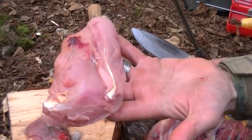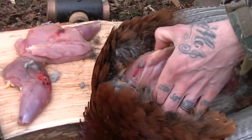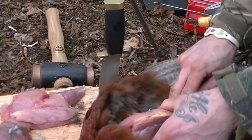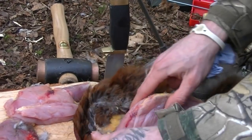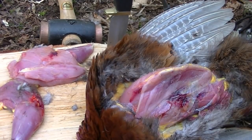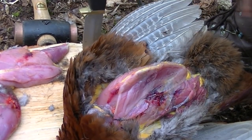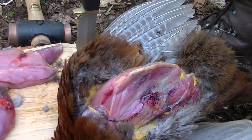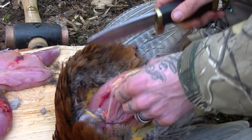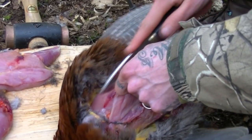So, the breasts there. Oh, lovely. There's quite a bit of meat on there, isn't there? That's surprising, really, it being the end of season. The birds generally are plumper and bigger now than they would have been at the beginning of the season, because they've had the year to grow. But then again, this might not be a young bird. He's got quite a few battle scars. You can see where he's been fighting with other cocks for territory, basically. And then he's got a battle scar from myself, which was the shot.